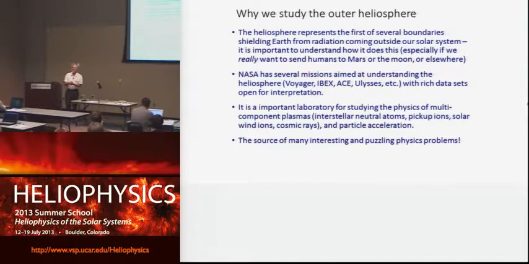But a couple of reasons. First of all, the boundaries of the heliosphere, the termination shock, the heliopause, that's that separation between solar wind and interstellar medium, actually represent the first of a few boundaries that galactic cosmic rays that come from outside our solar system into the solar system encounter, where they get modulated. They get slowed down by the solar wind and they get swept back out by the solar wind. So the heliosphere represents the first of several boundaries that shield us from galactic cosmic rays.